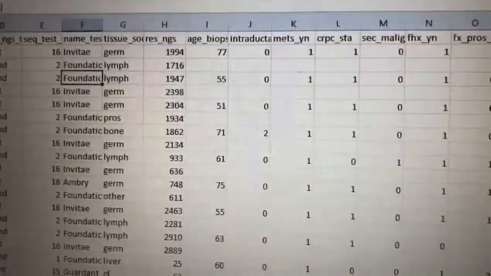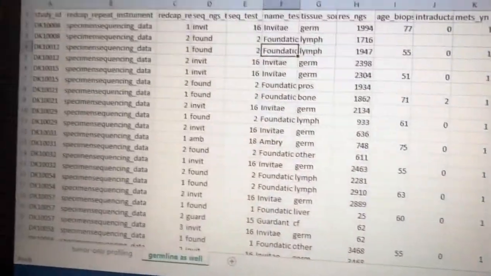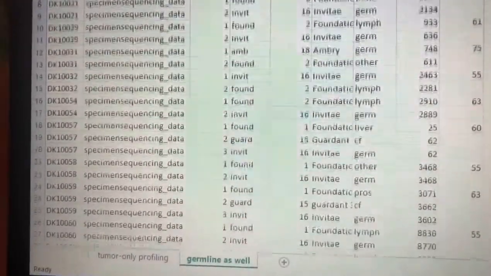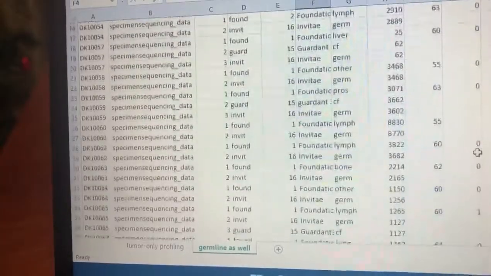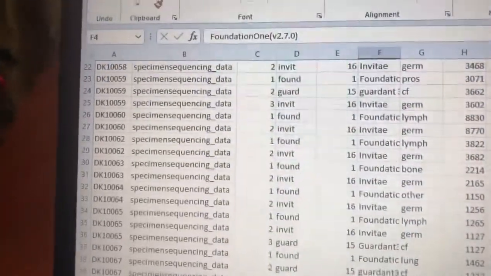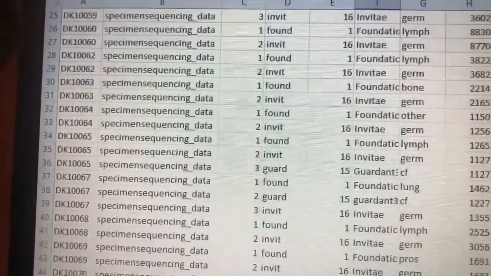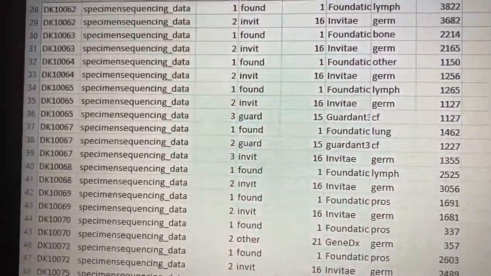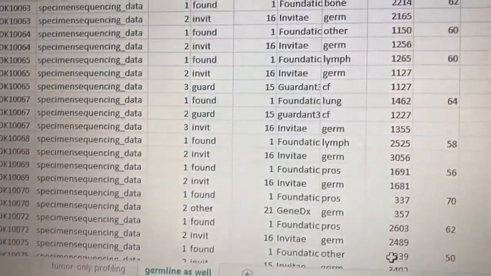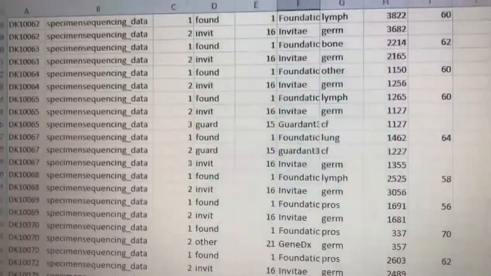I partnered with a research collaborator at the University of Michigan, Dr. Anthony Scott, an assistant professor in the Department of Genetics. Working with him, I created this Python-based program called GIA, Genetic Identification Algorithm, to extract genomic information from a database containing de-identified NGS, or next-generation sequencing, data of patients.